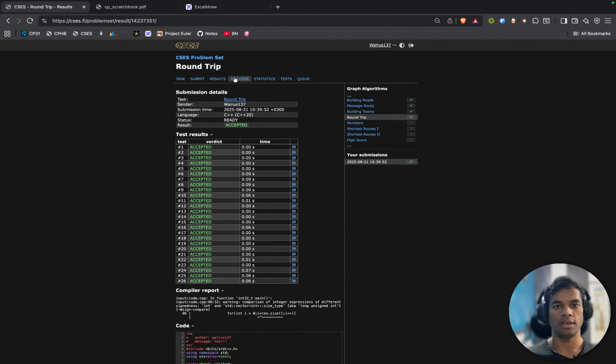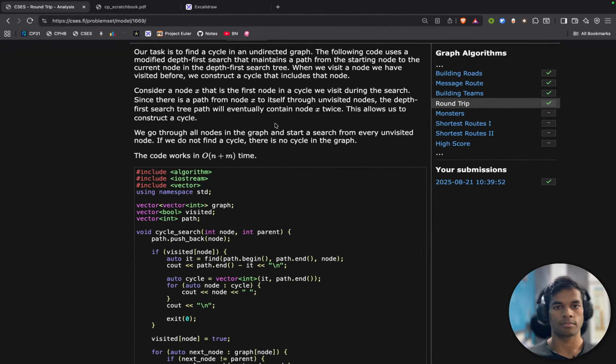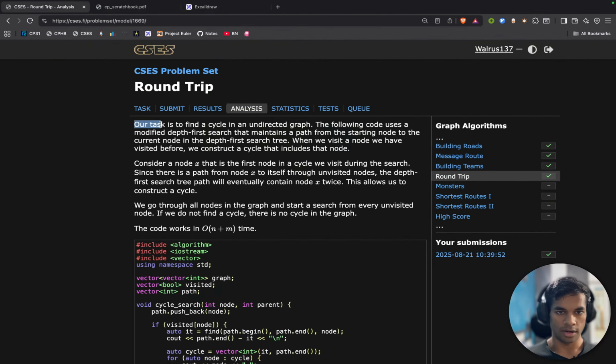Okay, and now the analysis for this. Our task is to find a cycle in an undirected graph. The following code uses a modified depth first search that maintains a path from the starting node to the current node in the depth first search tree.